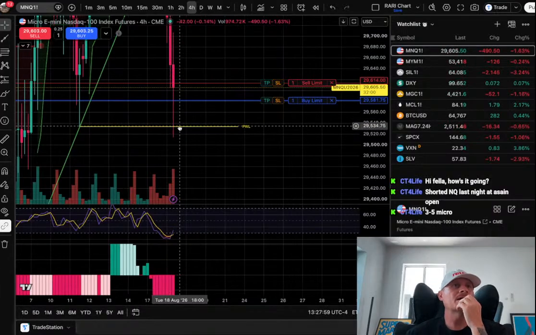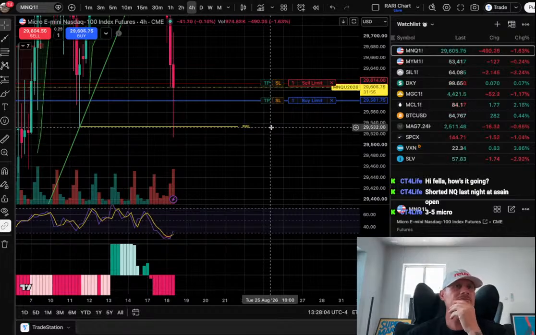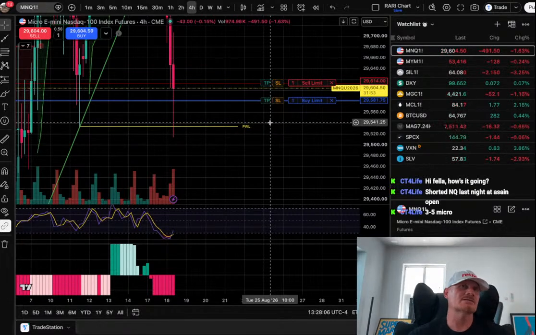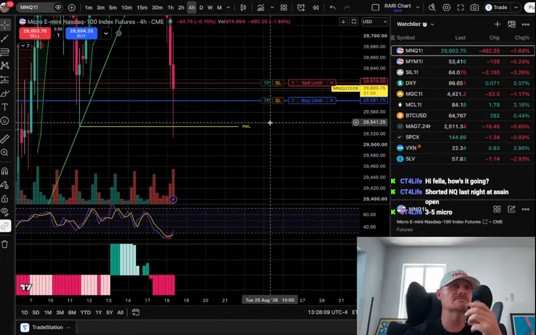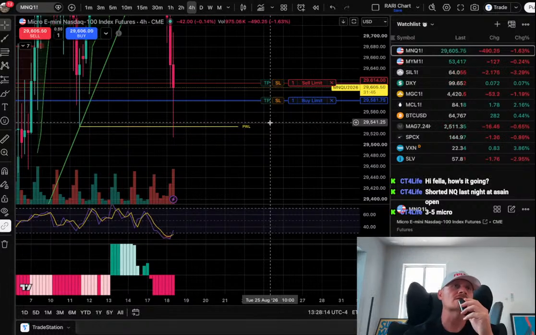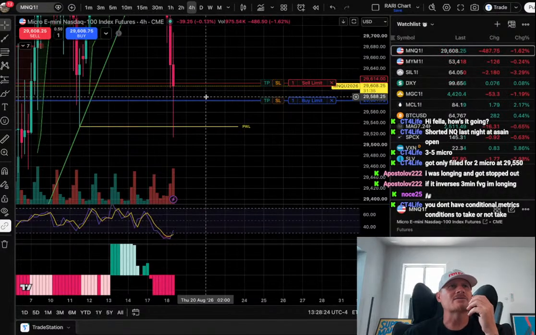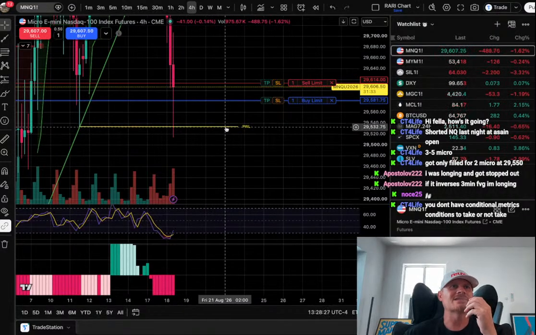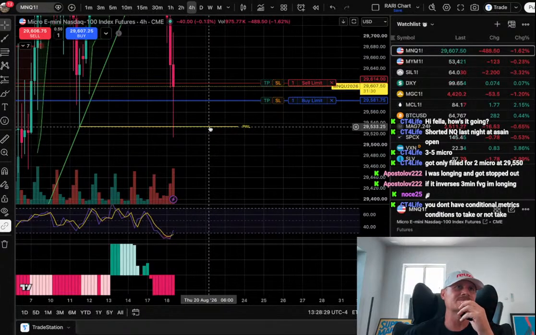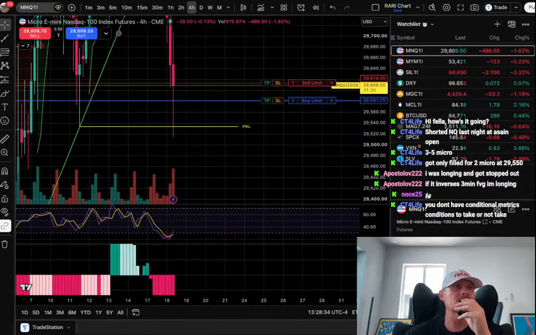Luckily, I bought when it hit the previous week low. I bought that previous week low because even if the main trend is down, it's gonna bounce off that. There's gonna be a short intraday trend, and it's been happening for hours now, where this has gone up. Basically, the 9:30 open brought it all the way down. It was resting right here, and I'm like, I'm not touching it until it hits this. And then I looked up, and it was going through it, and it had already wicked back up a little bit, so I just bought it.